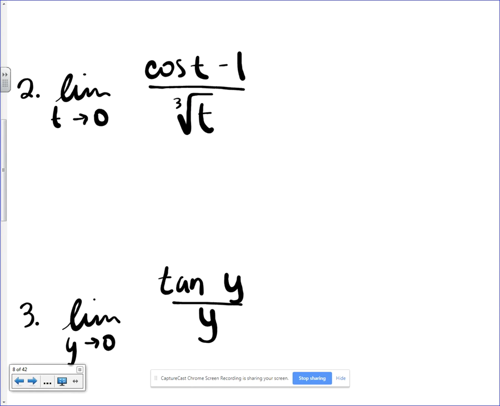Can everybody see how I've got a cosine t minus 1 on top? I just got to make a regular t on bottom, don't I? Well, does everybody see how that's a radical down there? If I can just rationalize this, won't that make a regular old t down there? The question is, how do I rationalize something that's under a third root? If it was under a square root, you guys would be off and running and you know exactly what to do, right? But it's under a third root. So how do I make that happen?